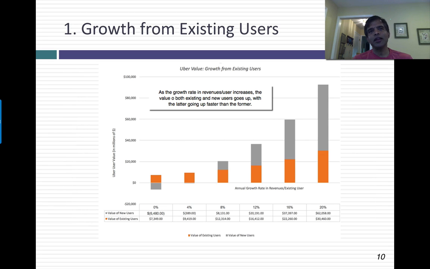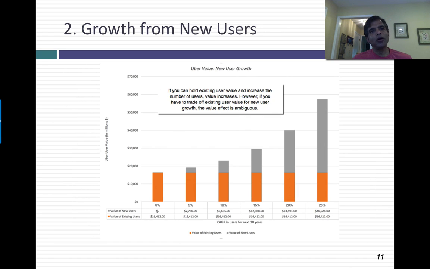And you can actually see that if I focus on adding new users and I don't grow my existing user revenue, there's a tipping point where growth can hurt me. If my growth rate in existing users is 0%, in other words, what I sell them is fixed at whatever I'm selling them right now, it turns out that adding more users destroys value, because the value I'm getting per existing user is less than the cost of adding a user. Now, if I increase the growth rate in new users, again, the impact on value is positive, but the impact is less positive. The reason being that new users cost me more money to acquire. I'd much rather grow revenues from existing users than new users.